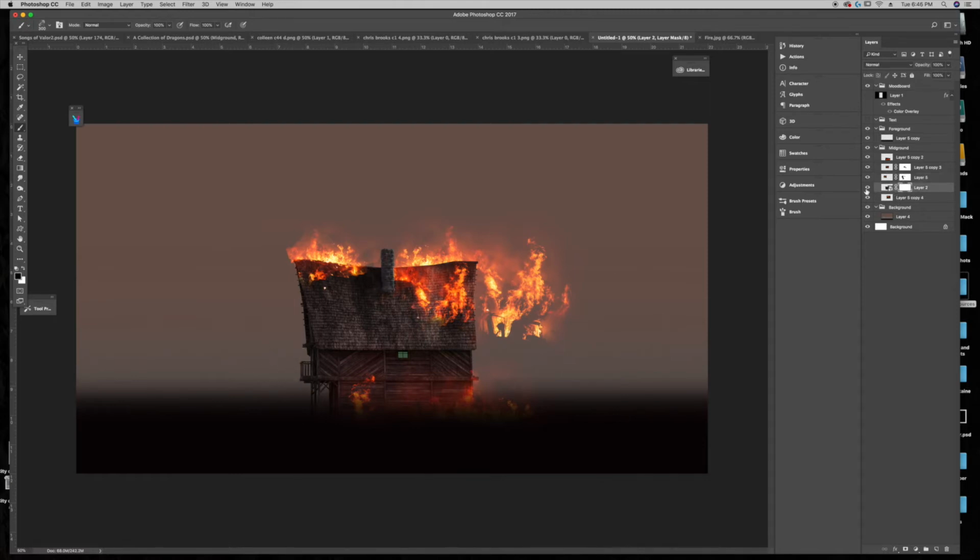I can see now the one that's behind the house has a hard edge, so I'm going to leave it at just 50% and knock that hard edge off. Back to 100 to move through this excess that we don't need. Then I'll put it on like 20% so that I can again knock out my hard edges.